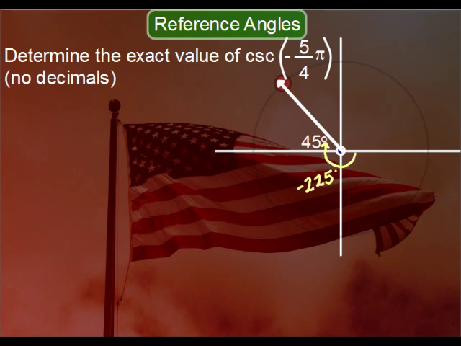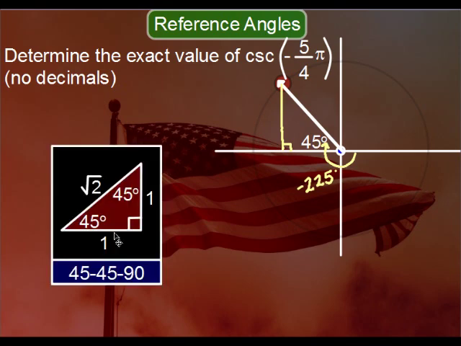And just as before, we're going to drop an altitude down right here. Recall we draw to the x-axis because we need to contain the reference angle, which is always next to the x-axis too. Now that's a 45, 45, 90 triangle here, so we have different numbers for this. The smallest side's given as 1, with the largest side being the square root of 2. So let's go ahead and label these values, and keep in mind which ones are going to be negative.